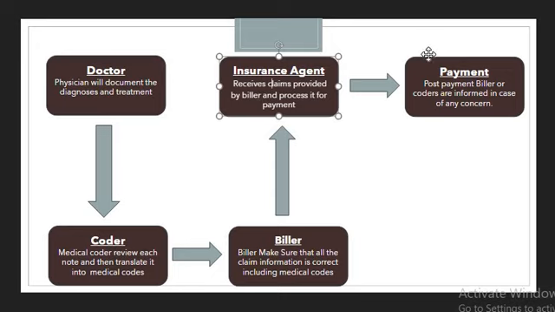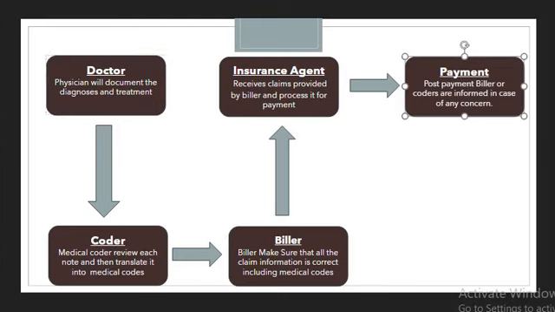Okay, so during the payment process, like the post payment process, the biller or coders are informed in case of any concern, because during the process the client will check whether everything is as per his plan or not. If it is not, then he might raise some queries for the biller or coder, or maybe for the doctor as well. So if he wants to convey anything, he will reach out to the insurance agent, and then he can directly reach out to the required person.